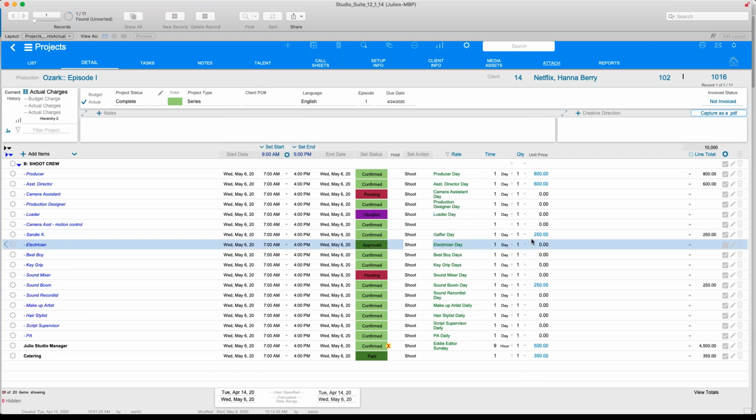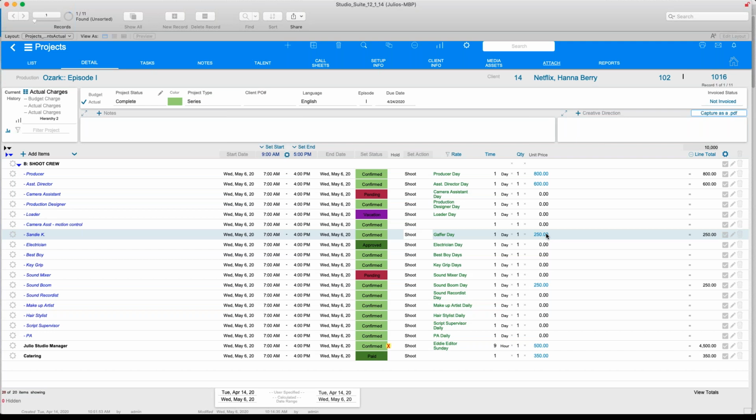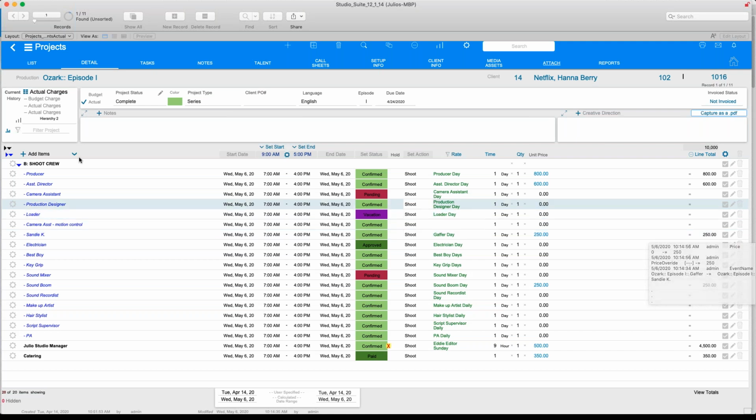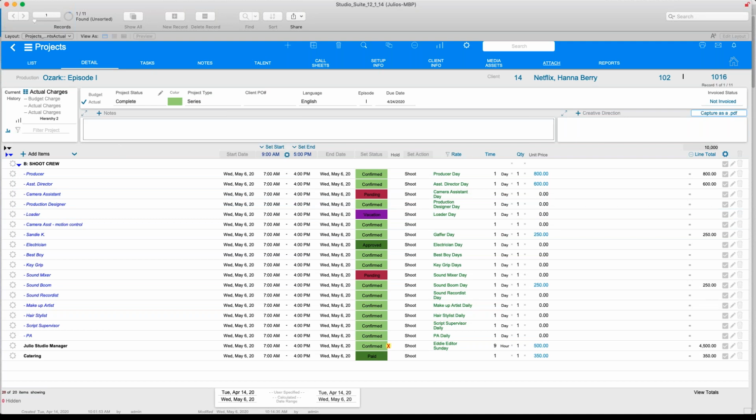And you notice that whenever we make a change, whenever we override a rate, it changes to this light blue color right here. That's letting us know that there was a change made. If you hover over this little trash can icon, then you can see who made the change and what was the change made. So there is showing us that an admin, logged in as admin, did a change relating to the price, and it went from 0 to 250. So that's always good.